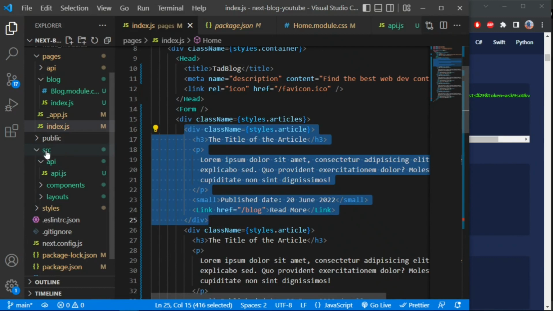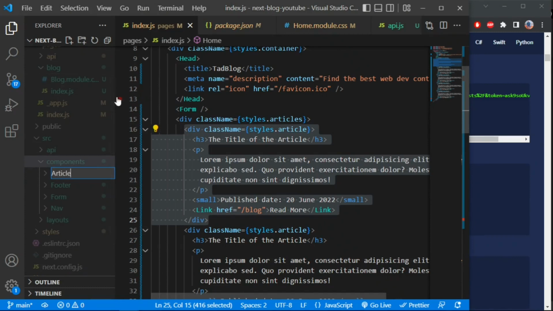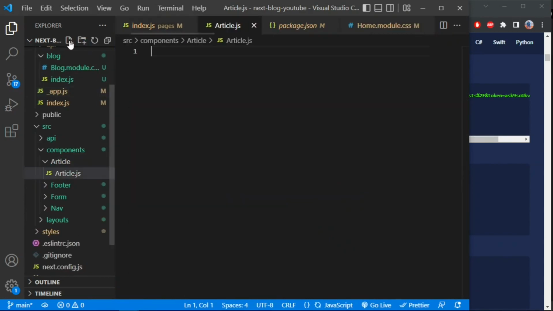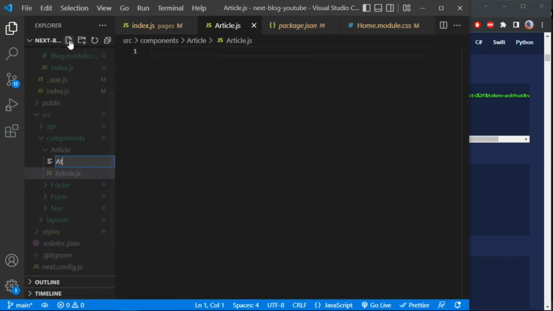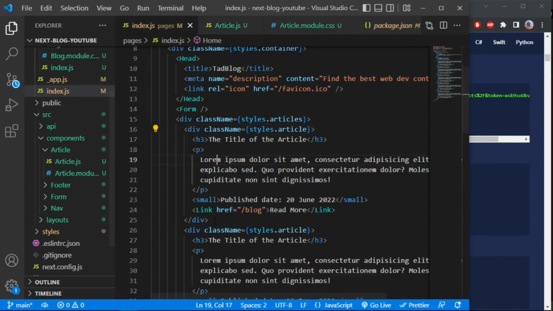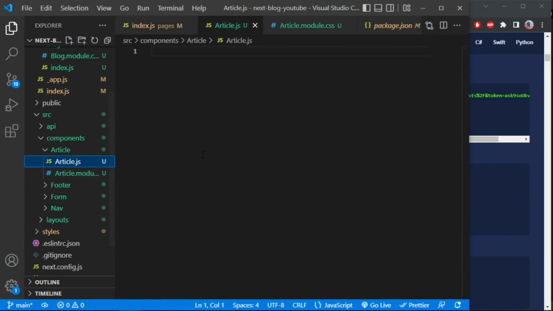Let's make it quickly like this and say article, and then in the article folder we're gonna have this article.module.css. So this is what we need. Paste here.